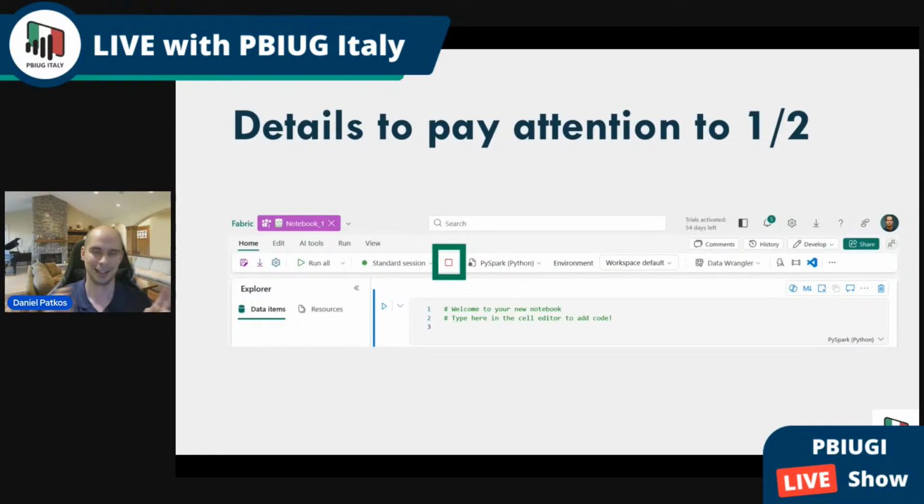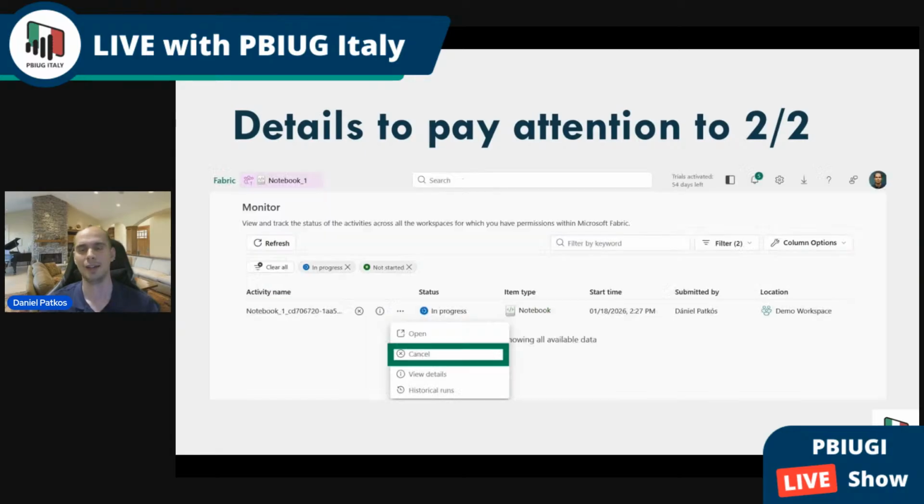You can tackle it two ways. The first is very annoying, it's a pain, but you can get used to it: once you finish the development in a notebook, you just click on the stop button and stop the session. The other thing, which is more straightforward, I think, is the monitor page in Fabric.